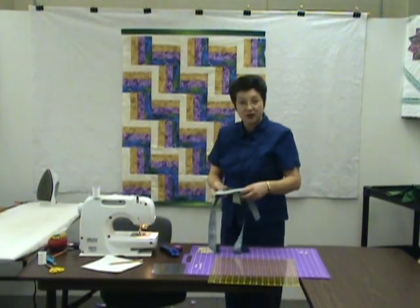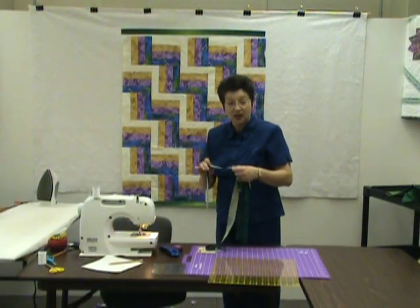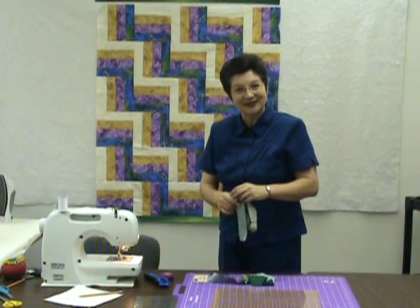I've already cut strips. I will piece them as needed, and these are 1.5 inches wide. They will wind up a 1-inch border when it's finished. So I'll do that now, and then when we get back, we'll see how it looks.